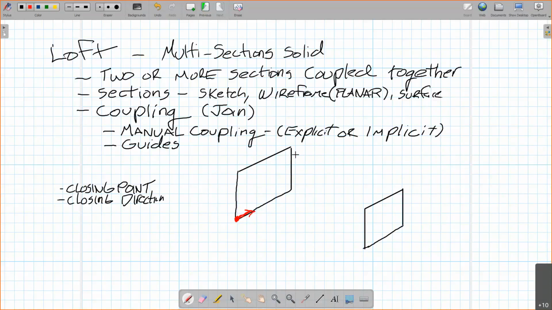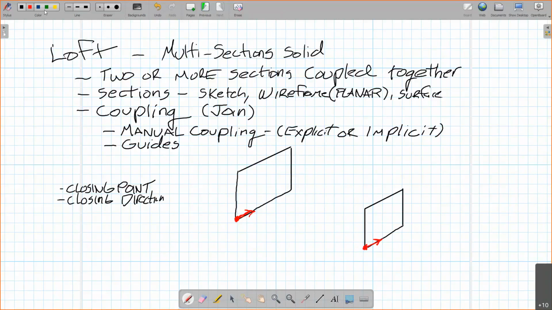So this section will have a closing point and direction. And when I do this section, it needs to have essentially the same location, very close to the same location. In this case, it's very obvious where it needs to be, but not all your geometry is going to be the same. I could be going from a rectangle to a circle, or maybe a rectangle to a triangle, and then you've got to put a little more thought into where that closing point needs to be. So each section will have a closing point and a closing direction.